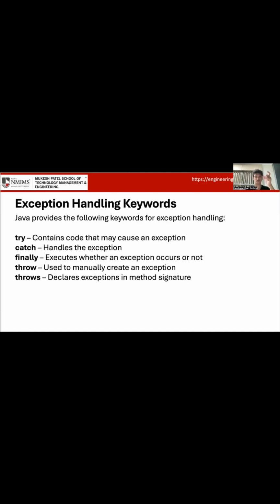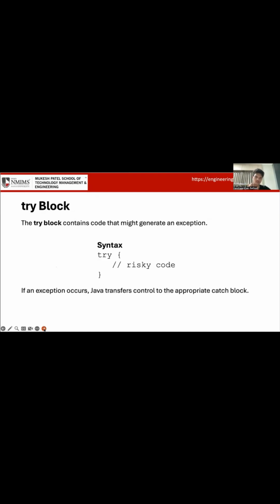The exception which you have put in try would be caught by the catch keyword. And then finally executes whether an exception occurs or not. After the exception in try is caught, it will go to the finally, and finally will execute whether the exception is there or not. And then throw, where we manually create an exception, and throws, which declares it in the method signature. So as I told you, each carries a specific role.